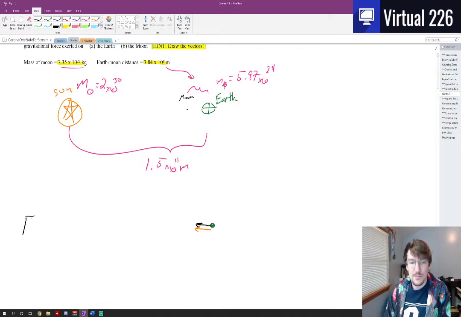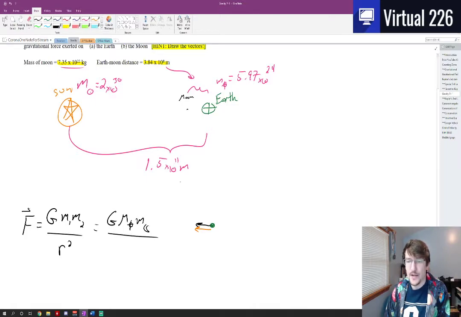We know gravitationally that the force due to a gravitational attraction between two bodies is big G, that's the gravitational constant, times M1 times M2. Sometimes this is a big M, little m, it doesn't really matter, it's just the two different masses. So the moon and the Earth, the sun and the Earth, divided by r squared, where r is the radial distance away. It's just how far away the objects are. So if we do this for the moon, we're going to have G, the mass of the Earth, the mass of the moon, divided by the Earth-Moon distance squared.